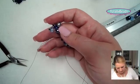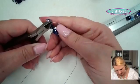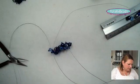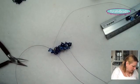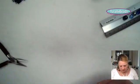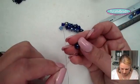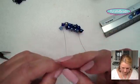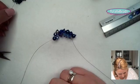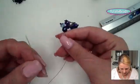Grab my cutters. So this is my new end. I'm going to trim the old end just here. And I'm going to continue with, cut this off the roll. I'm going to continue with this new piece of tiger tail and adding the crystals or pearls as they come along. And once we've added a few more crystals or pearls, you won't even see that we had a join on another piece of tiger tail.